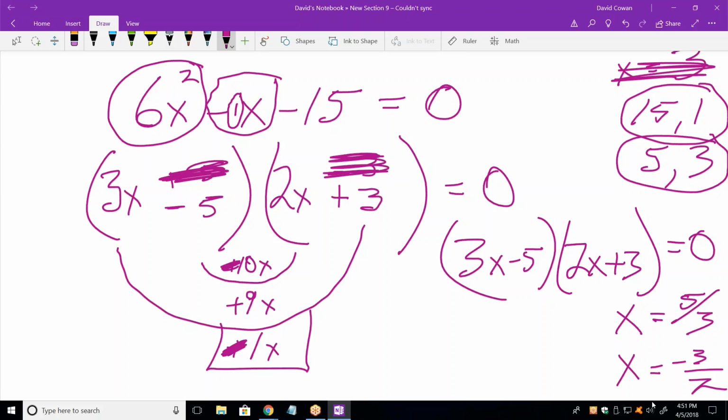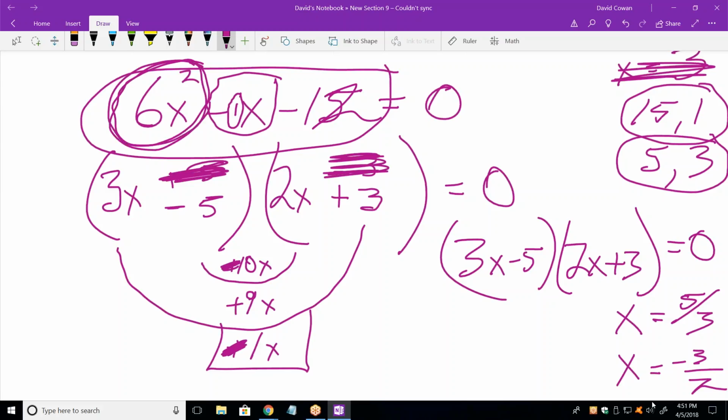In other words, these type of quadratics can be extremely difficult if there are lots of factors. In other words, if they give us numbers that have lots of factors, if that would have been a 12, well, 12 has a lot more factors than 15 does. 12 is 12 and 1, 6 and 2, 3 and 4. They already made the problem difficult by giving us multiple factors for that first term. That's unusual. That's the first one we've seen where there was more than one way to split up the x squared term.